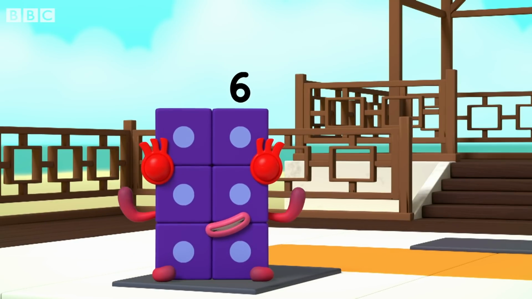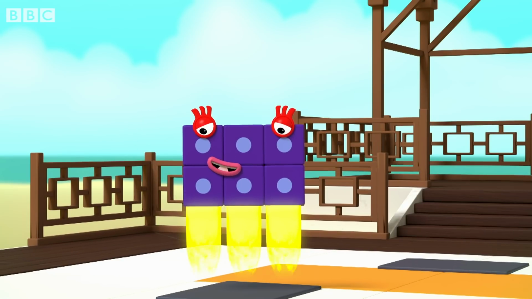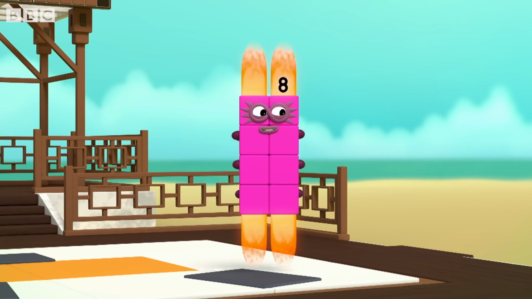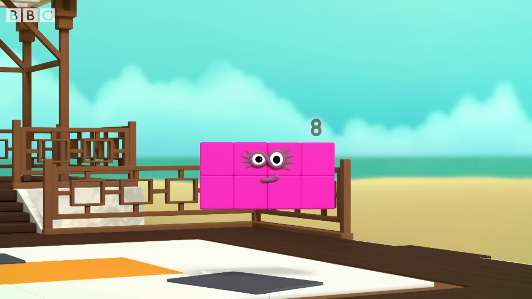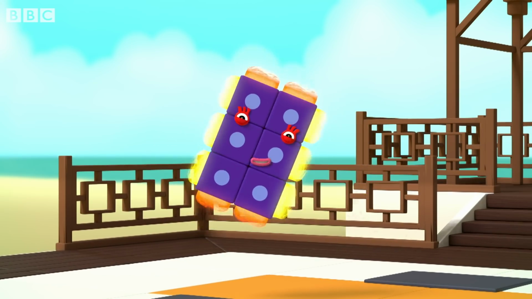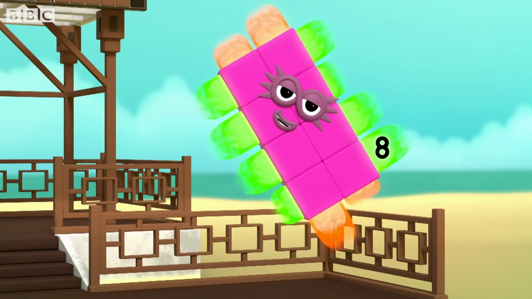I am 6. I am 2 by 3, which means 10. I am also 3 by 2. I am 8. I am 2 by 4, which means octoblock turn. I am also 4 by 2. 10, 2 by 3. 10, 3 by 2. 10, 10, 10.